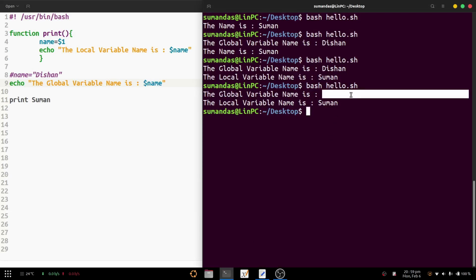Now sometimes it is required or important to make the variable inside a function local. In that case, the variable declared in the function is not accessible from anywhere, as a global variable can be accessed from anywhere in the script. To make any variable local inside any function, use the local keyword before the variable, and that would be better for any local variable.